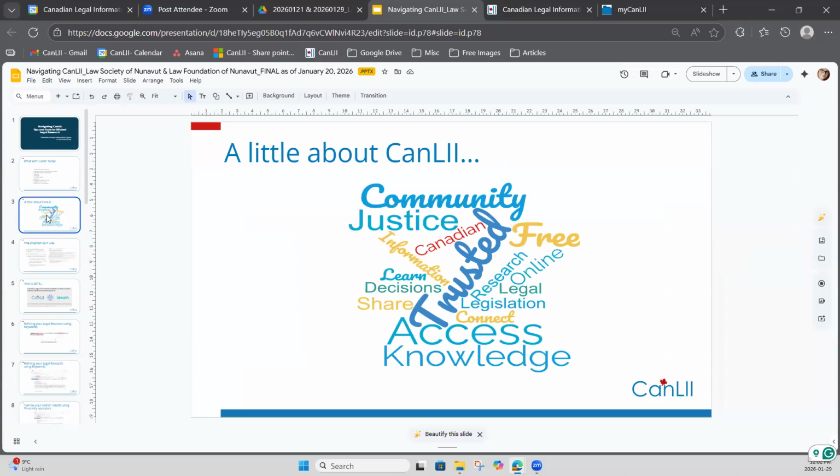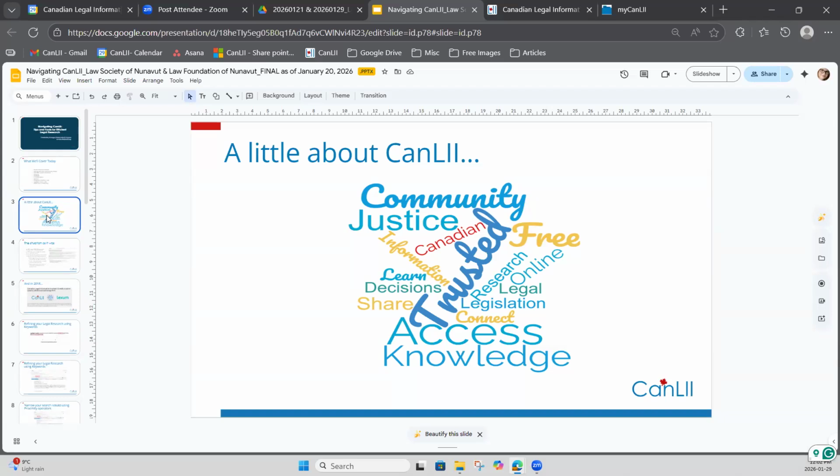So a little bit first about Canlii. Canlii was established to make Canadian law accessible for free on the internet. And Canlii and Lexum actively participate in the free access to law movement and support the objectives set out in the Montreal Declaration on free access to law. I mentioned Lexum, and I'll get to them in a moment in that connection between the two.